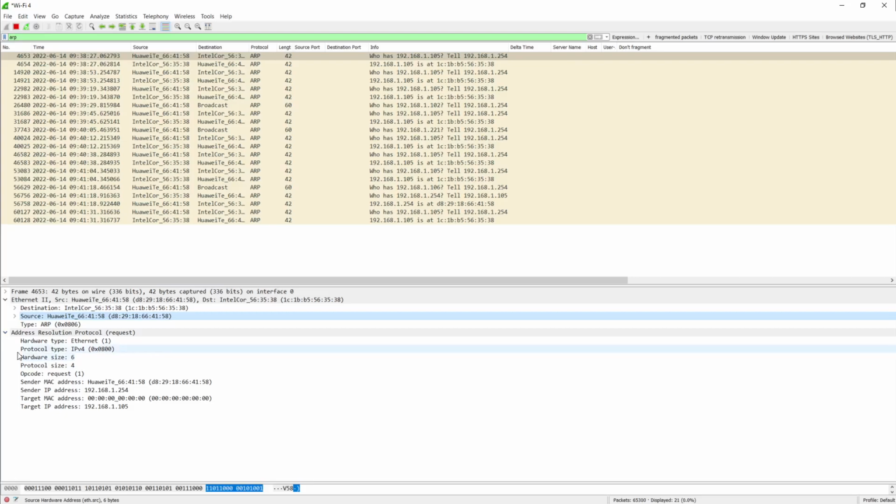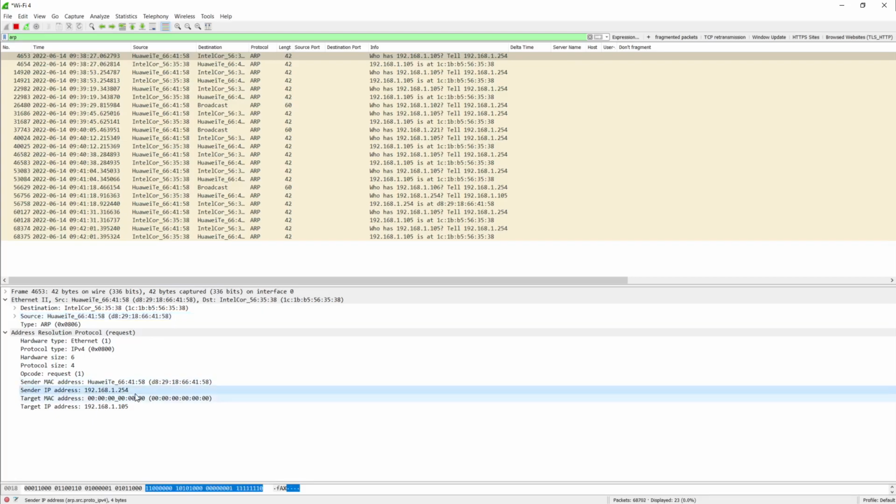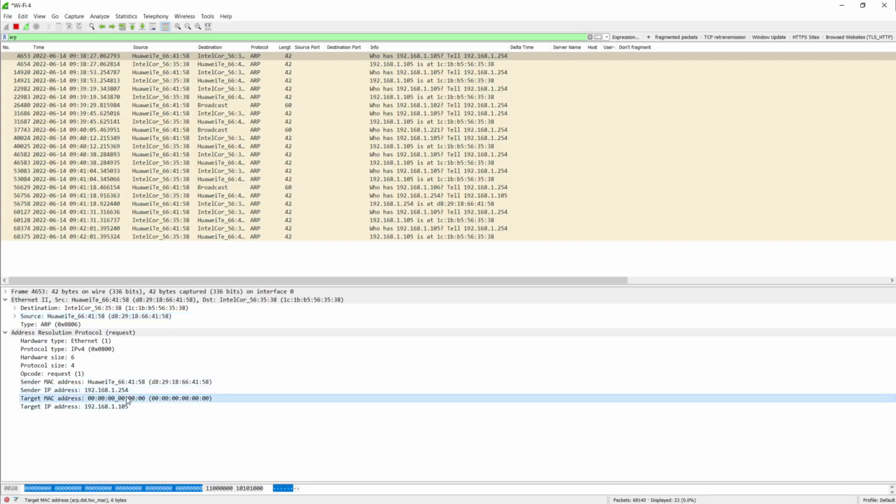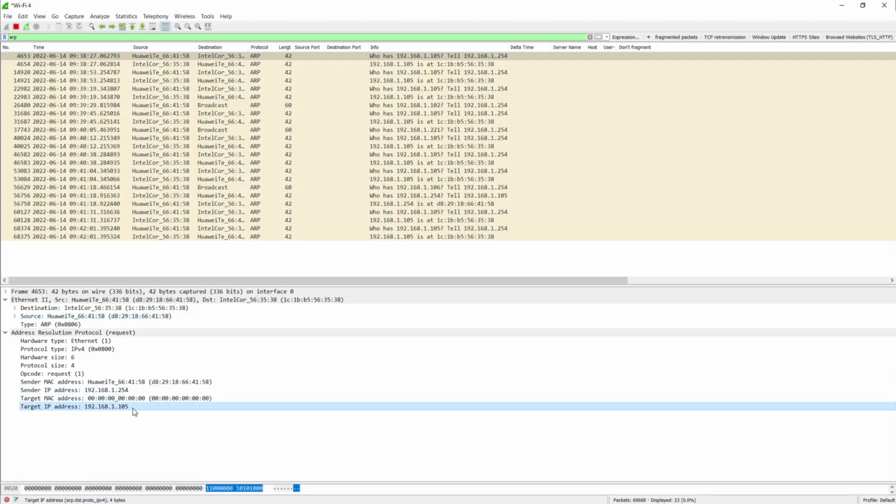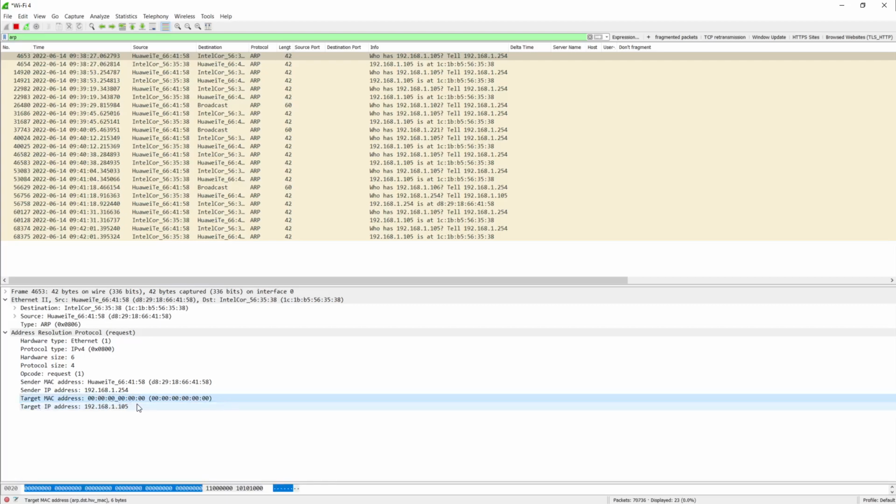And inside this frame, we have the actual ARP message, which says that I am the MAC address of 85 or 58. I have the IP address of 254. I want to reach target IP address 105, but the target MAC address is not known, or unknown.